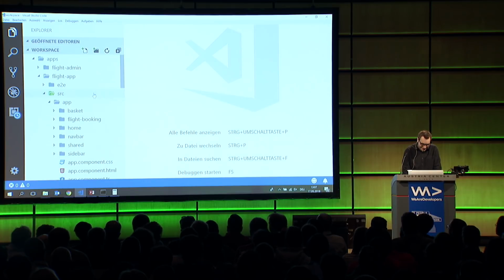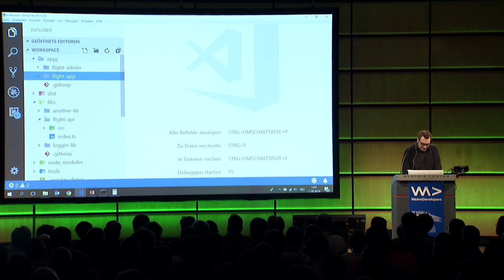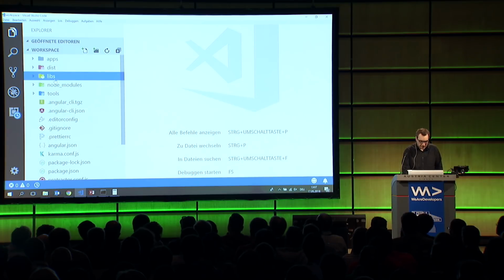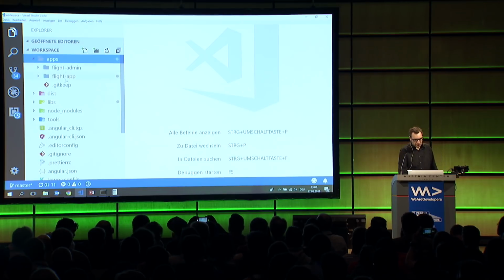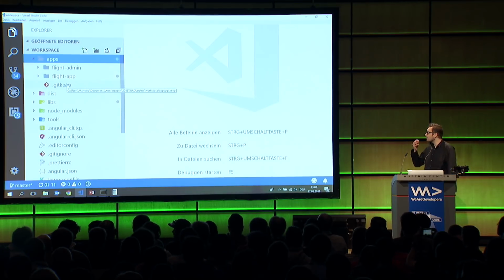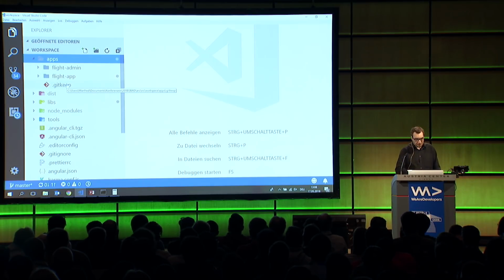So when we look at the folder structure here, then we see an apps directory as well as a libraries directory. And guess what? The apps directory holds my applications. Here I'm going with a flight administration application as well as with my flight app, the customer-facing one.